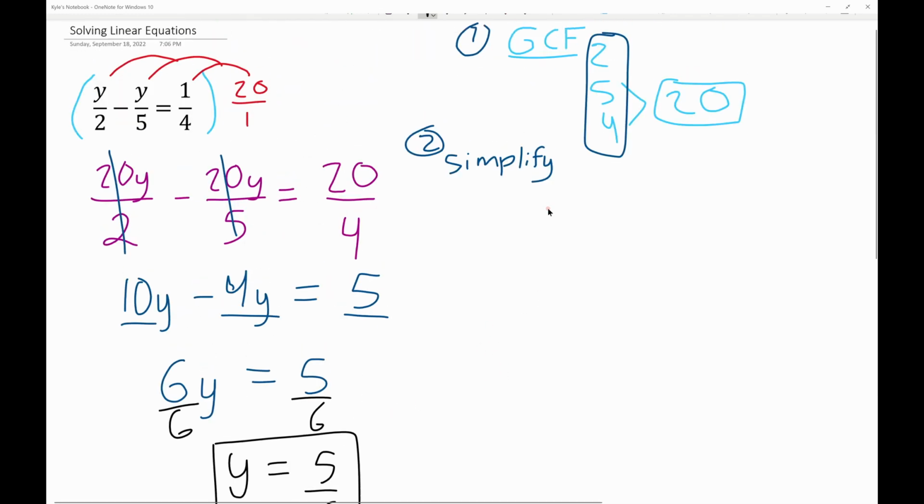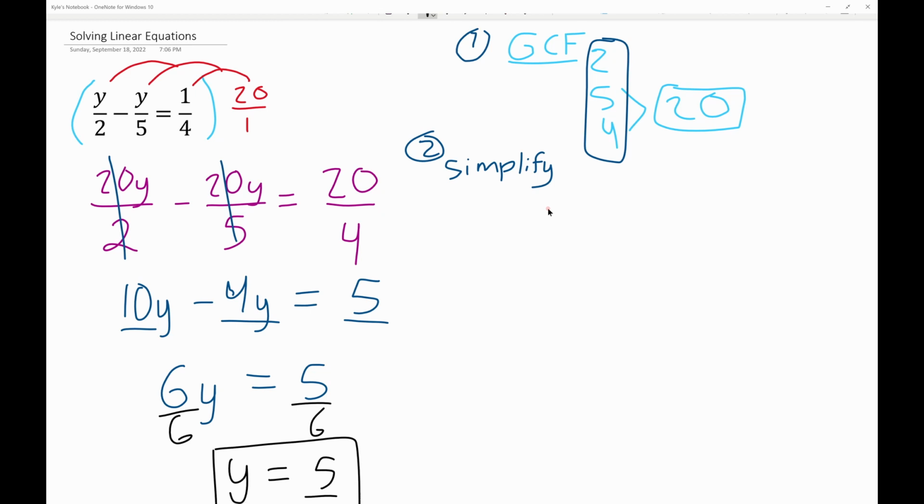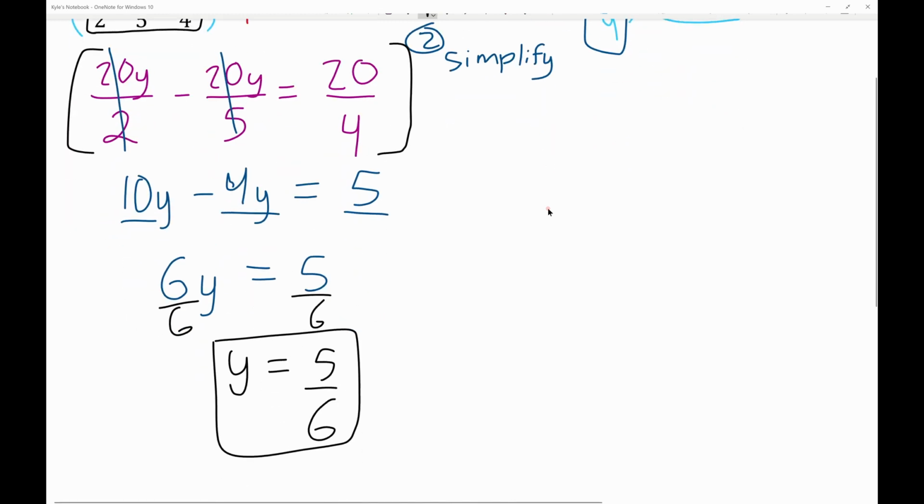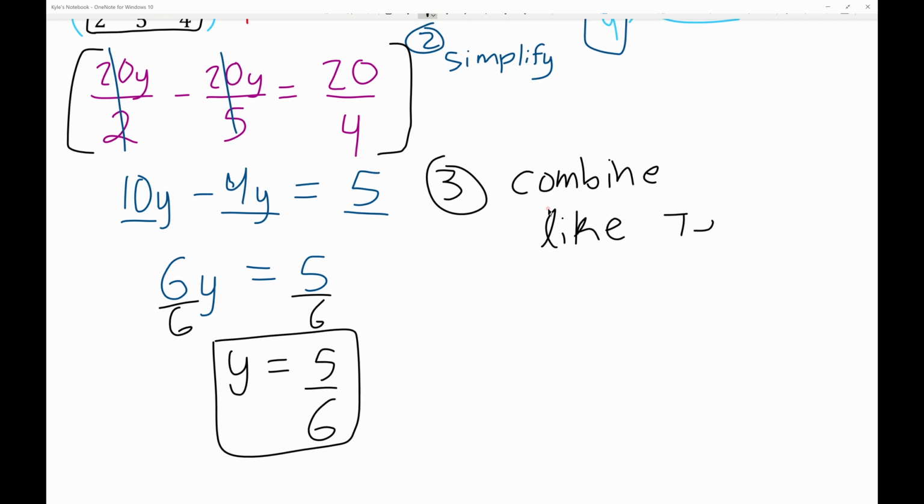So the trick to these kind of problems is just making sure when you start, you find the greatest common factor out of these denominators. So then that way you can make everything just a regular whole number eventually. So once we multiplied everything in this step right here, we were able to simplify and reduce these fractions. Once we reduced the fractions, we got to this next step, and we just combine like terms. And then lastly, when we got here, we just divided.